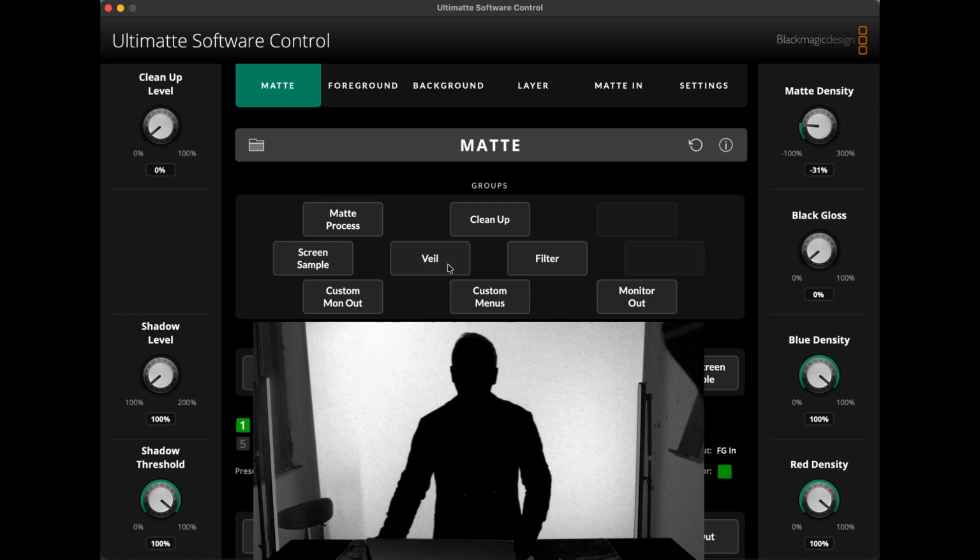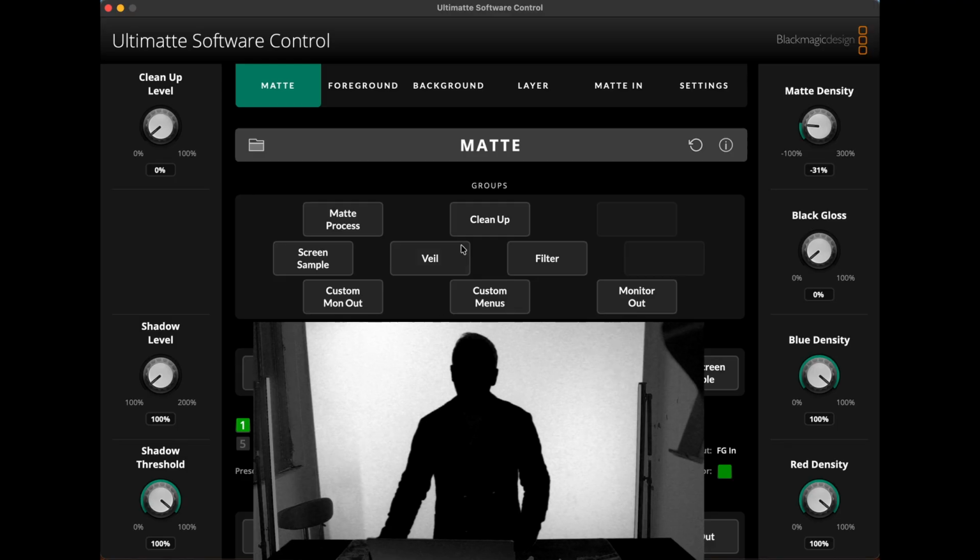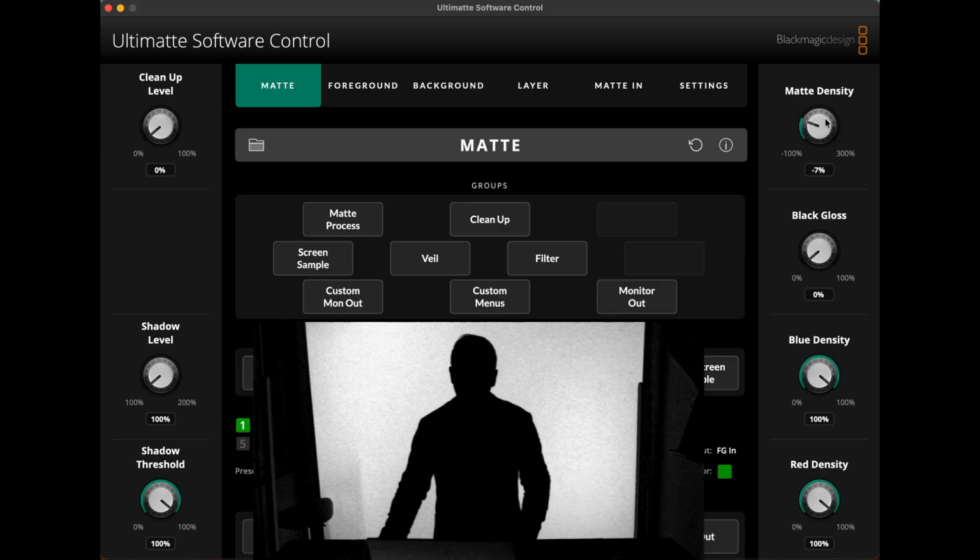How do we fix that? First thing is we need to fix the noise. The noise here in this instance is called veil. Remember, every time you touch a submenu, there are submenus inside the submenus. You need to get used to that. And if you don't know how to go back, always click on Matte again, and you'll return to the matte functions of this software. Well, the matte density is not the way. Okay, I think it's a little better now.